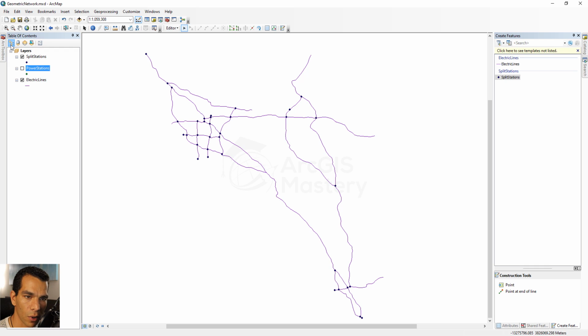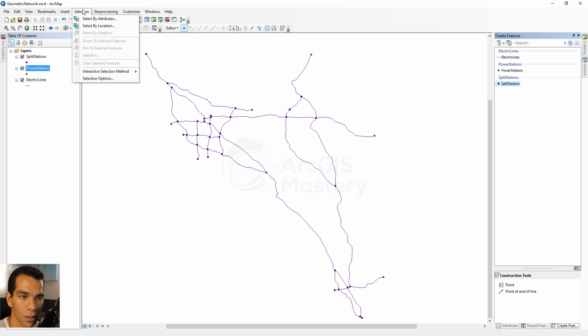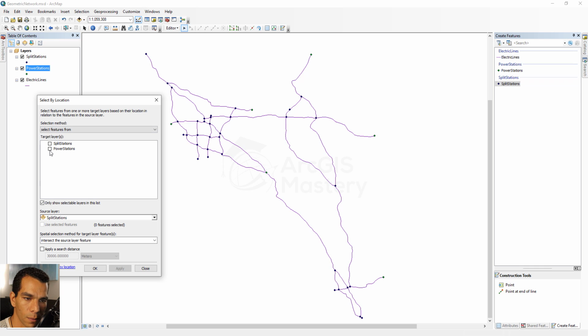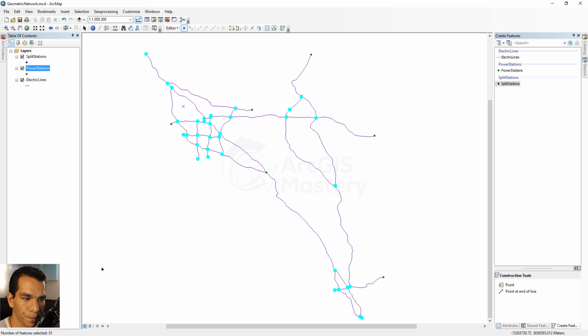Right now let's go back to our layers, enable the power stations, and what we will do right now, we will select from the power stations the points that have the same location as the split stations by going to selection, select by location. I want to select from power stations the ones that intersect with the split stations. I'll say OK, and now I have all these power stations that I don't want selected, so I will delete.